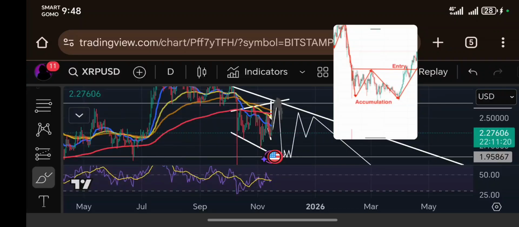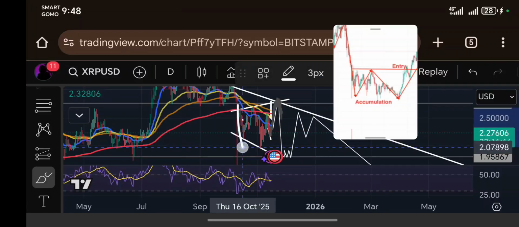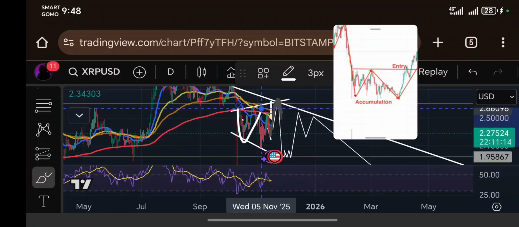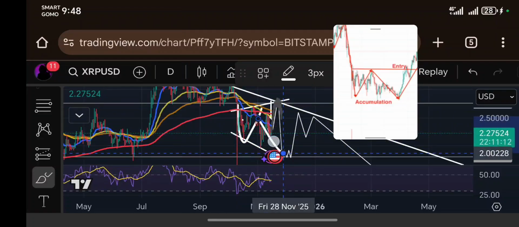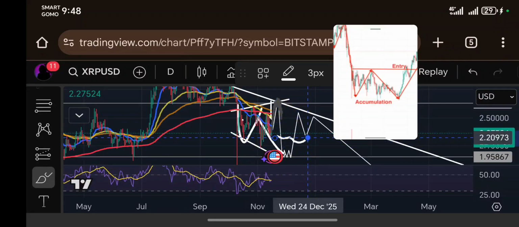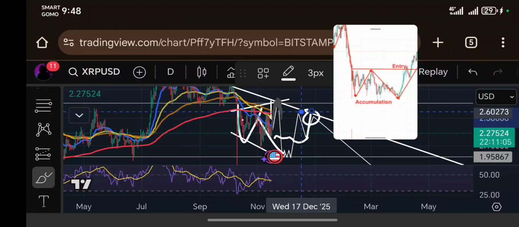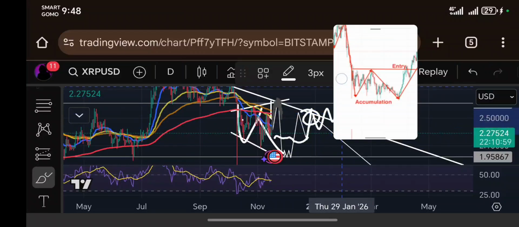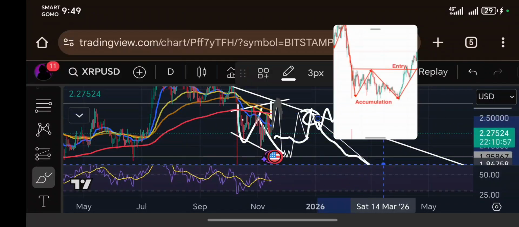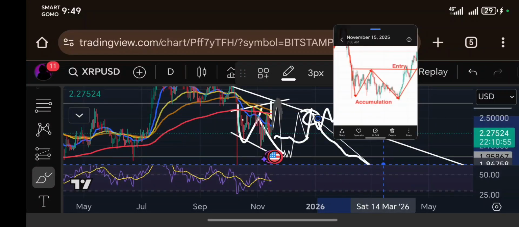Okay, because if we're gonna say that this is the pattern, that this one, this one, this one, maybe we can crawl back down here, okay, before the pump here. But the question is, are we going to break that? Because if it's not, then of course we're gonna come back down. Okay, this is just a guide.